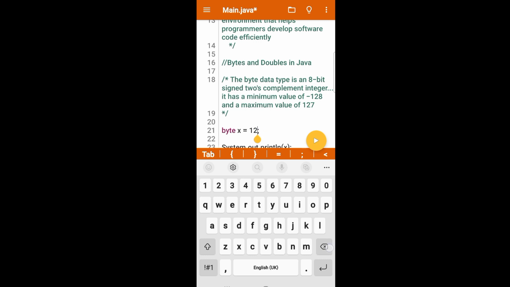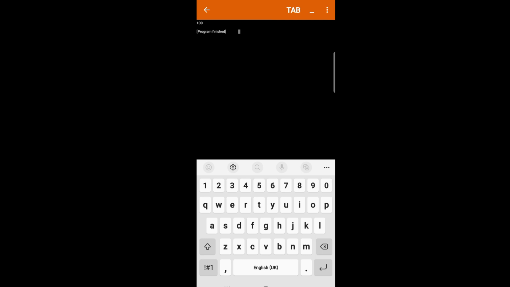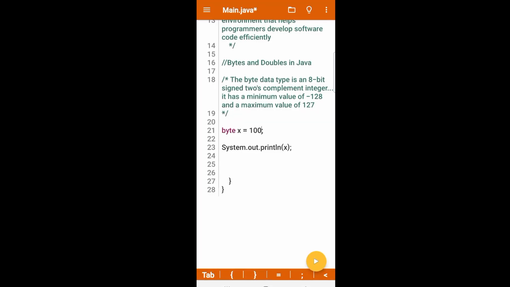You can say 100 is going to run because it's still within the range of minus 128 to 127. So that is the basics of writing a byte in Java.